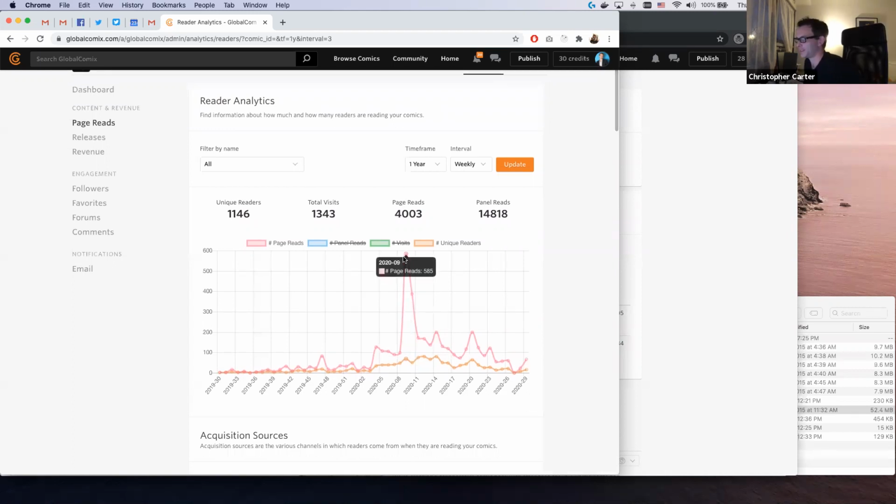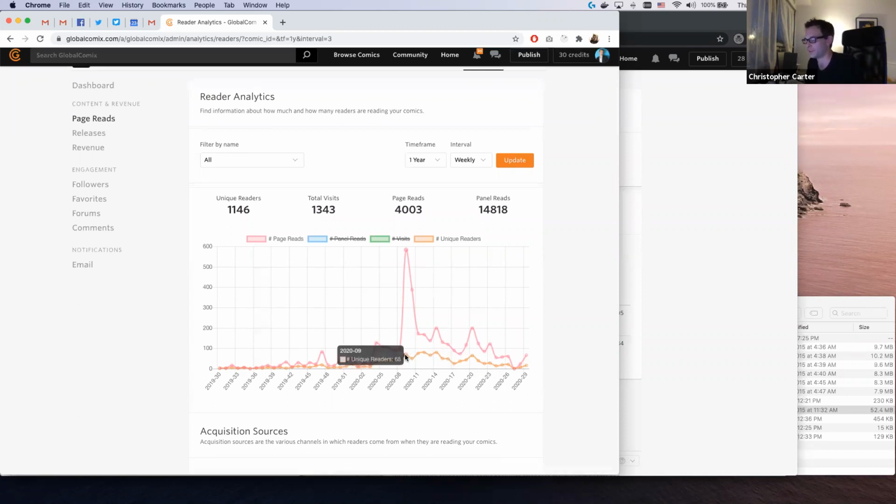What this kind of spike generally means is that people really dug in and read all of the content. In this case, my presumption would be that they're reading a lot fewer pages per person. They're maybe not finishing all of the sample comics that we've uploaded.